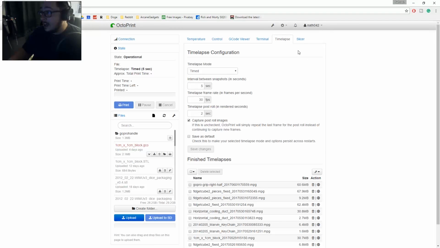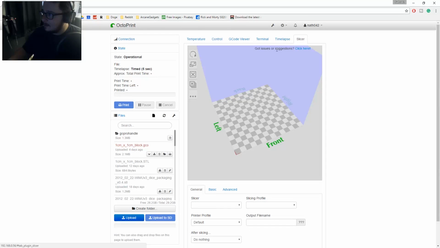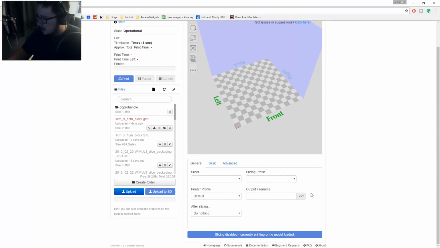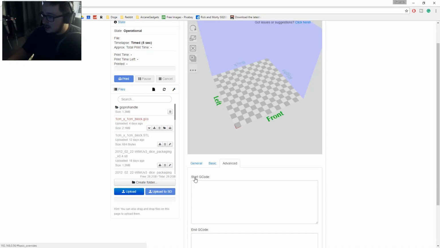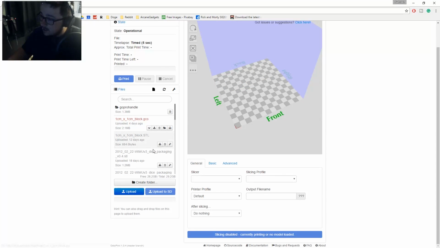And the final bit we have is called Slicer. So we have Slicer up here. This is actually an add-on, I must confess, but yeah, it has here left, right, front, back, or whatever, and nothing here at the moment. No information here because there's no files loaded onto the board.